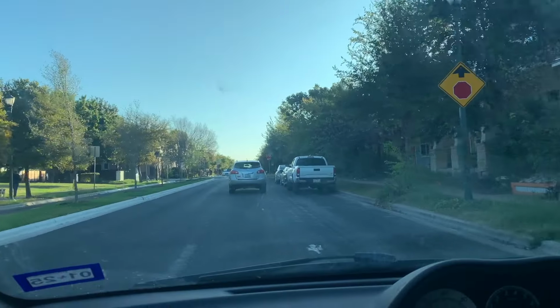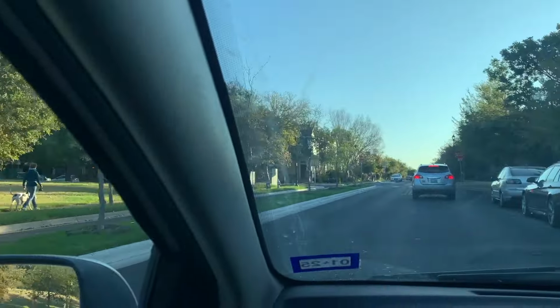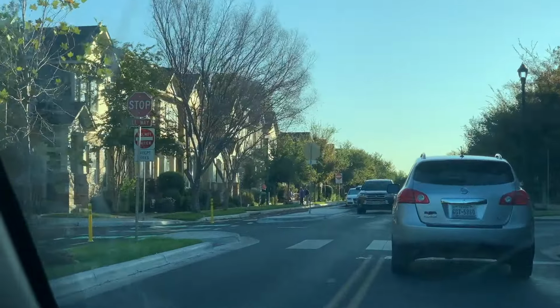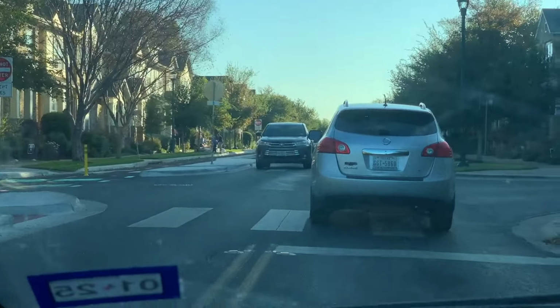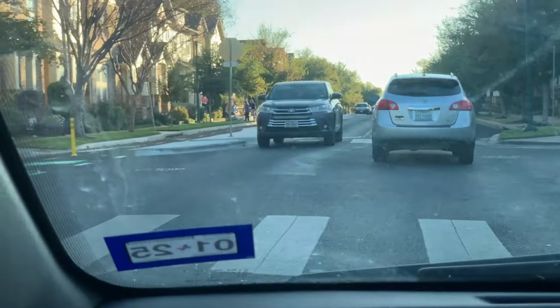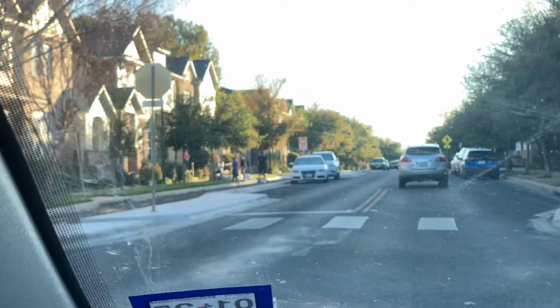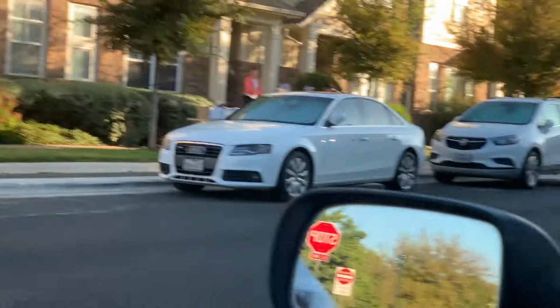Okay, let's get to this first neighborhood-wide garage sale, and we'll see. It's a pretty big neighborhood actually, so it could pan out really well. All right, so we're in the first neighborhood, and I do see one garage sale right there. There's probably gonna be a bunch of garage sales, but I have to be really smart with my time. There's definitely one up here. It's one of the reasons I also brought the small car, because I want to make sure that I can actually park. Yeah, there is one right there. I'm gonna go check it out.